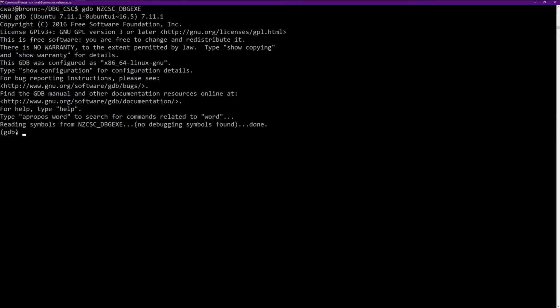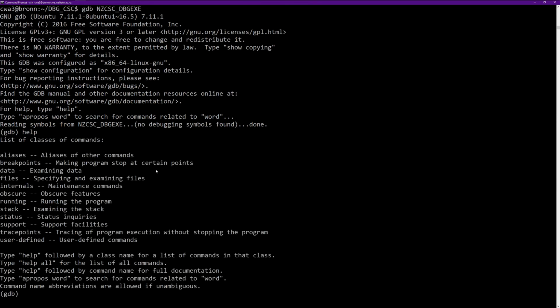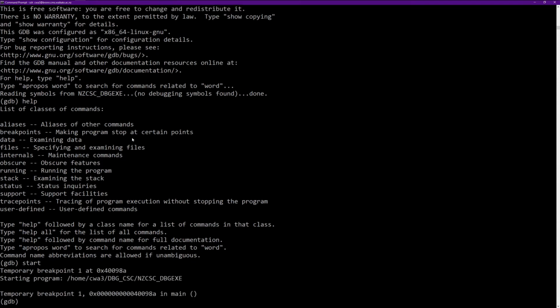And we end up in this kind of pseudo shell thing that GDB provides us. We can type commands directly to GDB here, like help. We can load files from here if we wanted to, but we already have one loaded here because we specified an argument, so we can just run, and the command is start. And there's a temporary breakpoint that is automatically put on the main function for you. You can also write break main to break on that function if you want to.